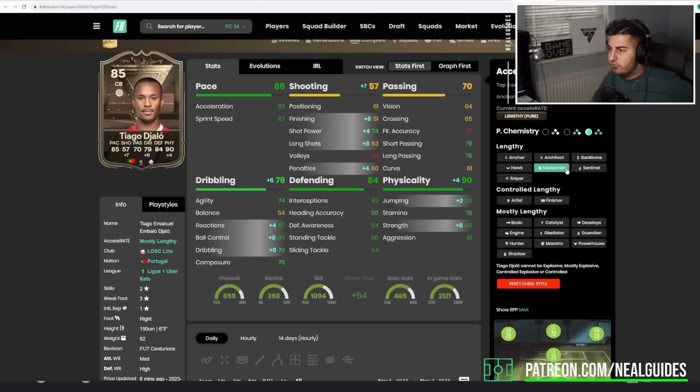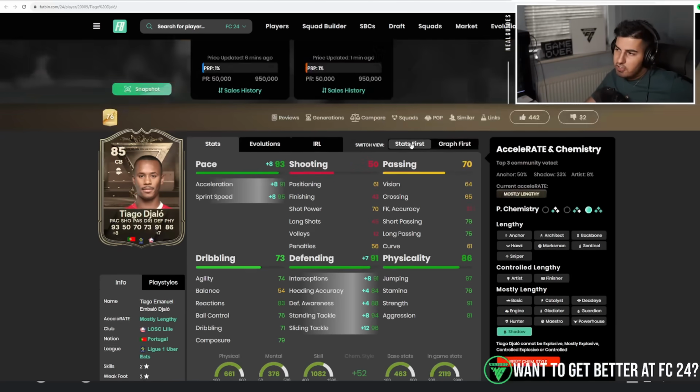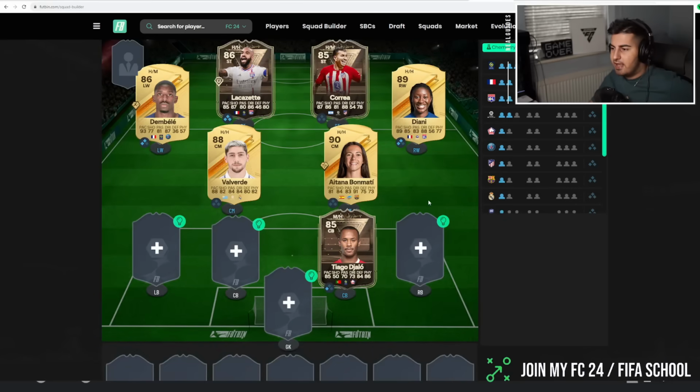Now, when you put a shadow on him, this card really does transform. 88 defensive awareness, and he's got 74 agility, so he's actually not going to be too bad with the run and jockey movement. So I think this is a really good card, and for 64k, it's an absolute steal.